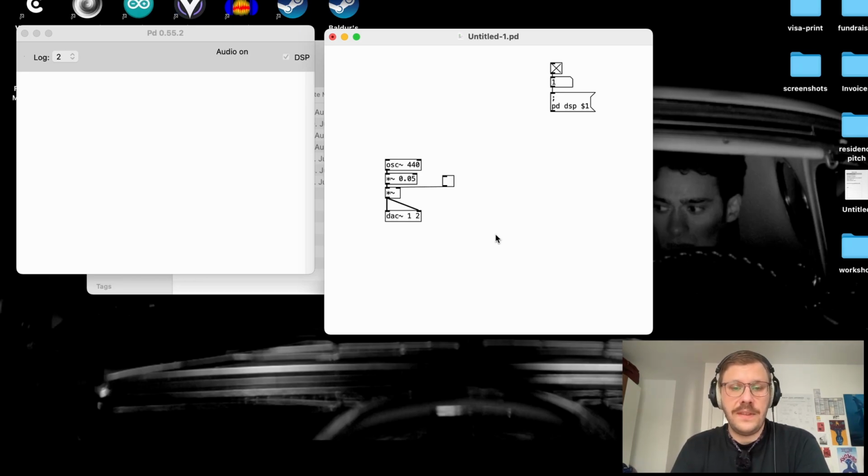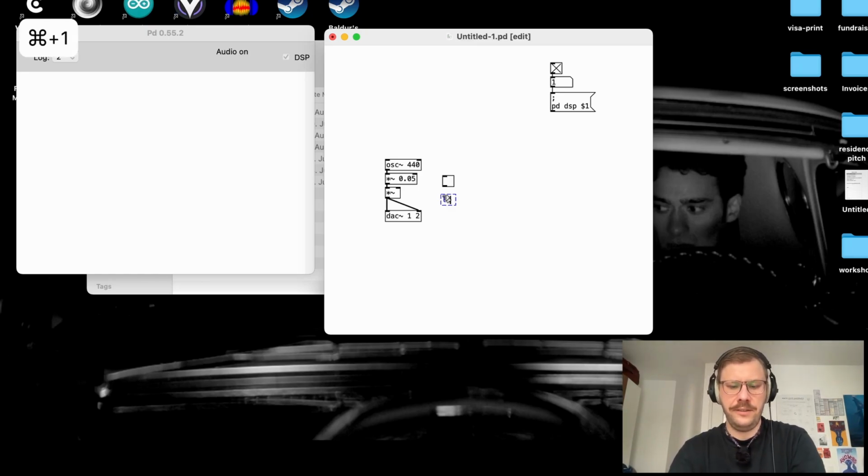But as you heard now, whenever we turn it on and off, you can hear a click. So in order to make our envelope a little smoother, we're going to use a new object.